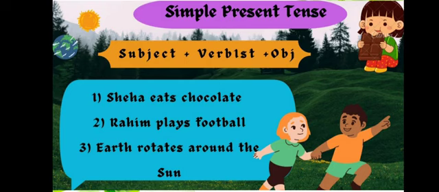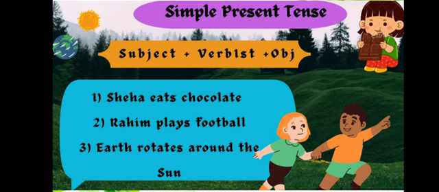Here we have simple present tense. What is simple present tense? Look at this term, simple present tense. That is to say, actions which happen at the present moment are called simple present tense. Here we have a formula. What is the formula? Now see it. The first one is subject plus verb, its first form, plus object. Now it will be interesting to have some examples so you can better understand it. Okay? Now read along with me.